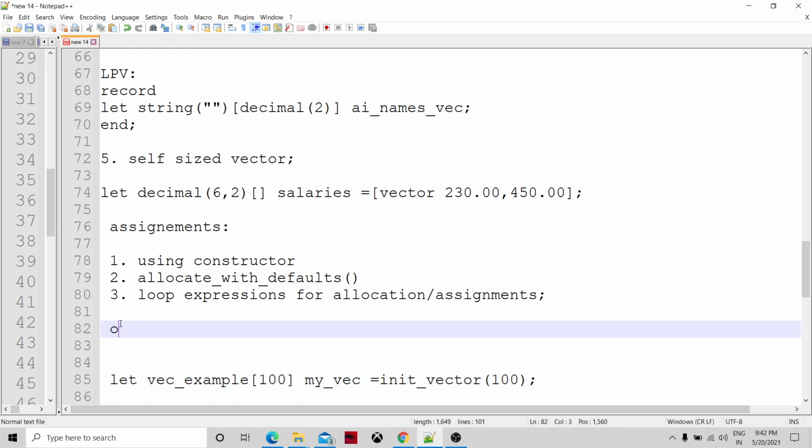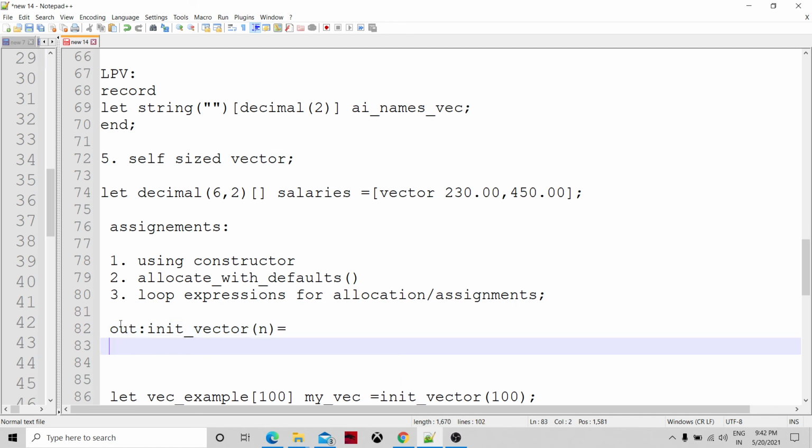So let's declare the out equal to init vector. Init vector will be passed n, the number, which is 100, and then I would begin.